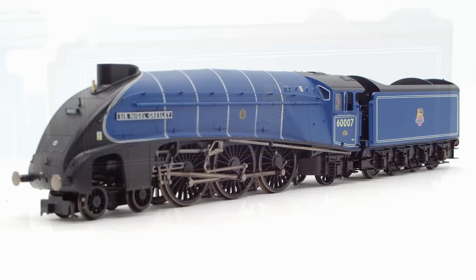One new feature though, which I'm particularly happy to see, is that the front detail around the guard irons can actually be removed and replaced with a NEM coupling for tender first running. Hornby do provide a special coupling in the bag. This has the standard NEM plug tail on it, but in addition to the coupling itself, there's also a little bit of molded detail there to replace those guard irons, and this is fantastic to see.